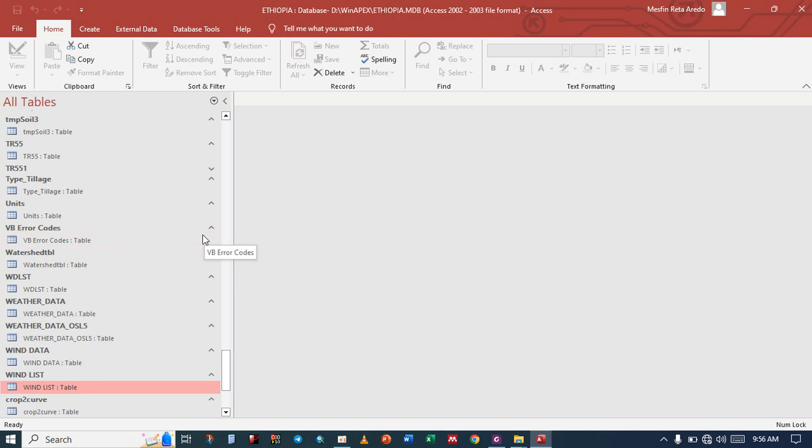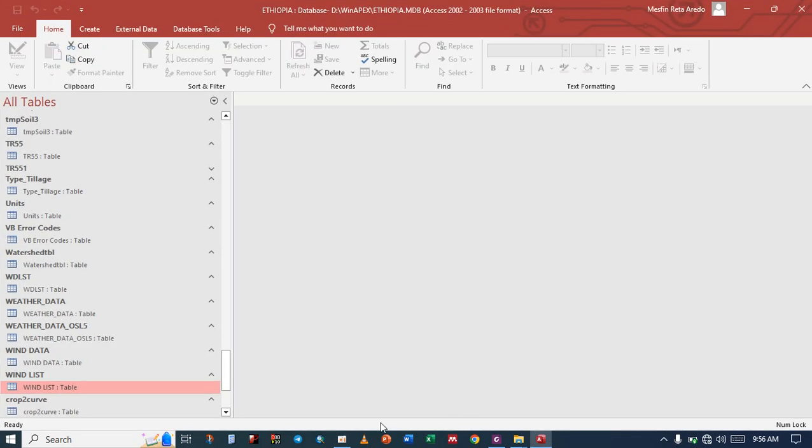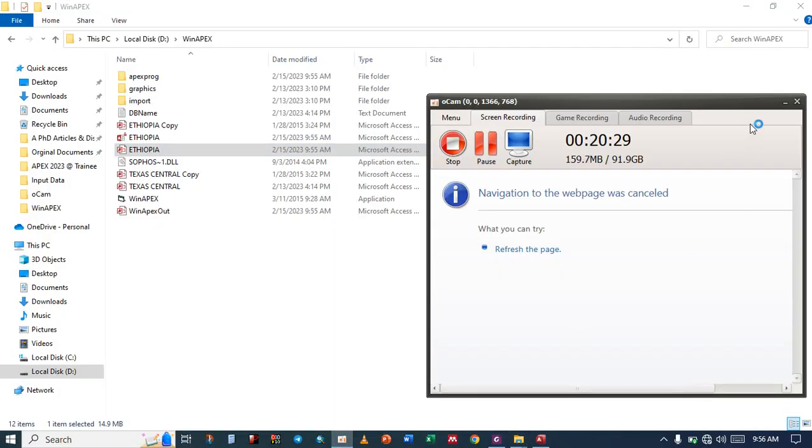So as I said before, we have created wind data, we have created daily weather data and monthly weather generator, and we have created user soil. So we would like to connect them so that we can use them to run our model, right? Instead of using already prepared data, now we are customizing to our watershed, right? Because we have customized the weather, we customize the soil, and then we can create our own watershed. So we started from weather data.